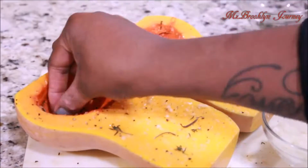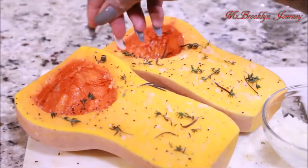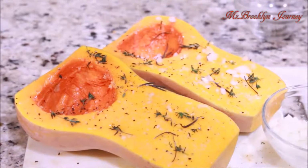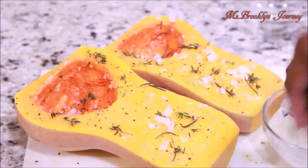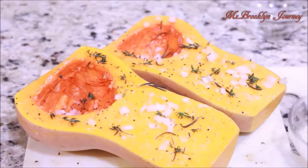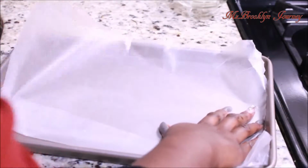And we're going to bake this for 45 minutes at 375 degrees or until your butternut squash is completely tender and you can stick a fork or a knife through it clean. Again, it's going in a 375 degree oven for about 45 minutes.